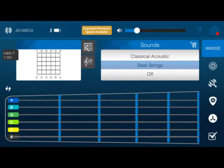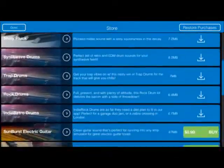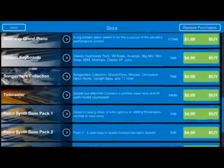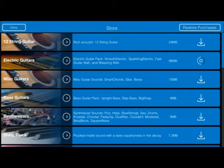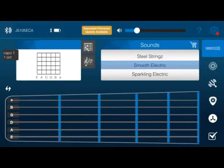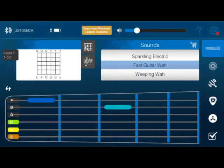You can actually download many other kinds of guitars directly from the app. Most of them are free, but a few do cost money. We're gonna download the electric guitars and see how those sound. Ooh, smooth electric. That sounds pretty cool. Let's try that one out. Fast guitar wah.